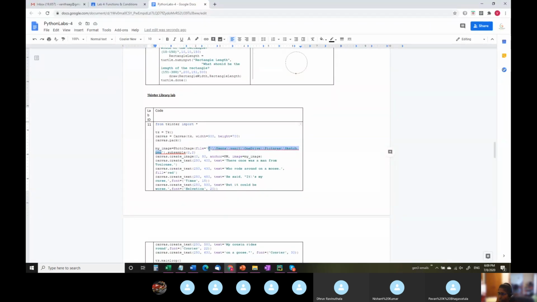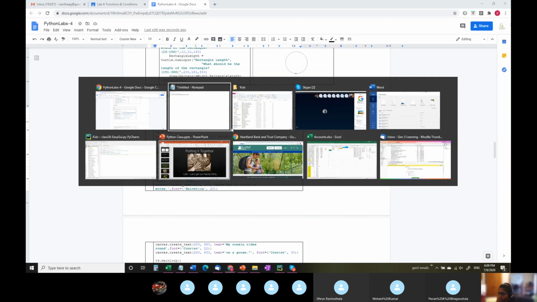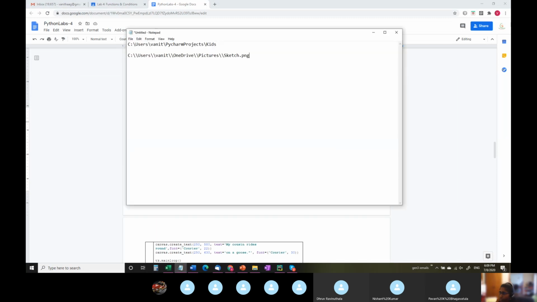Let me copy paste this one here. What is the difference we are seeing? It needs to have 2 slashes. So I just go and do 2 slashes like this. Then you reference that particular path where the PNG file is located.